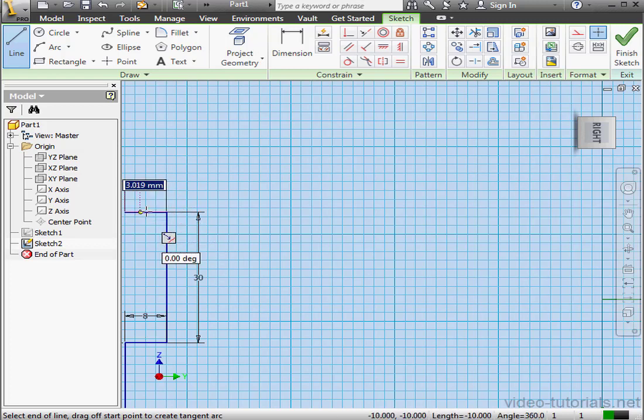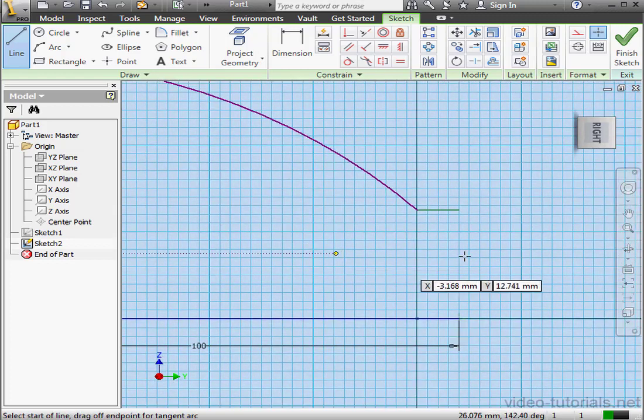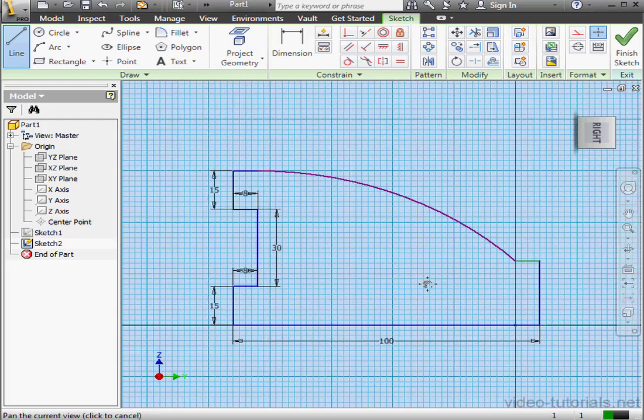Another 8mm horizontal line and a 15mm vertical line. Another 8mm horizontal line. And now I'll create a tangent arc simply by dragging from this point. Let's close the profile. We'll snap to this point and here. And let's press Escape to exit the line tool.